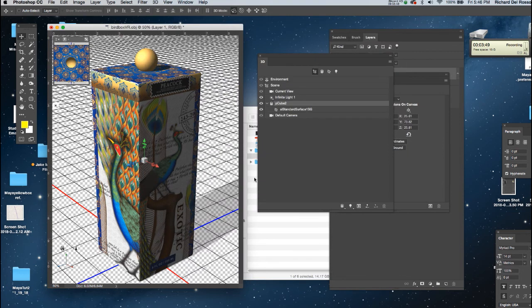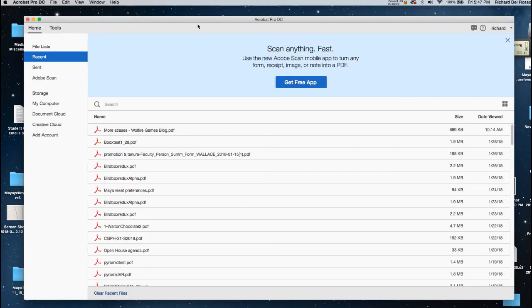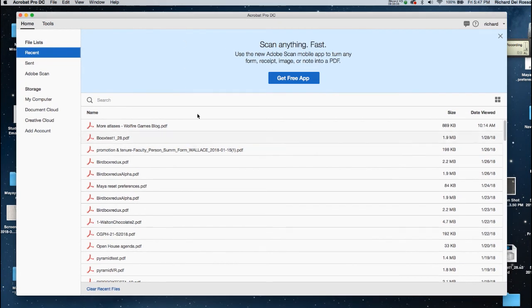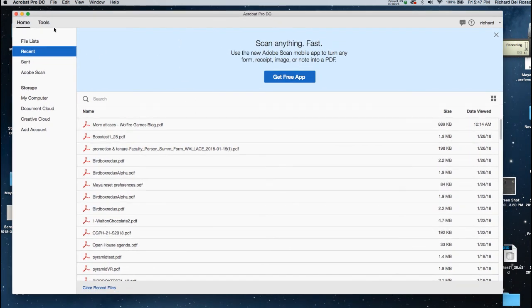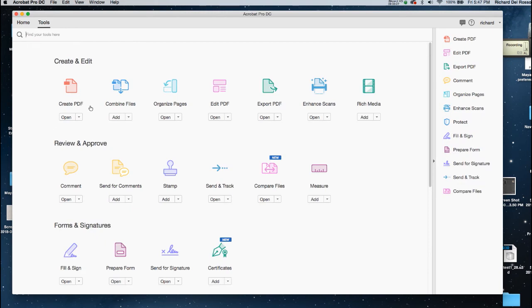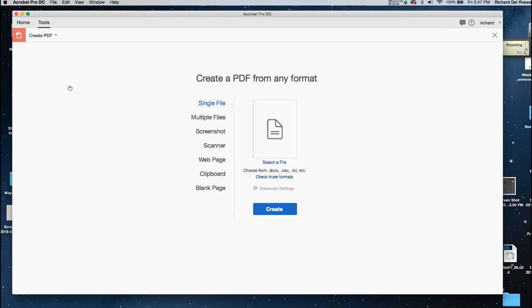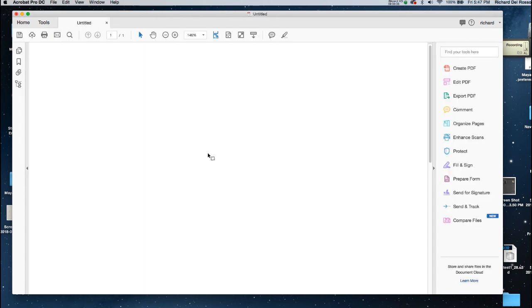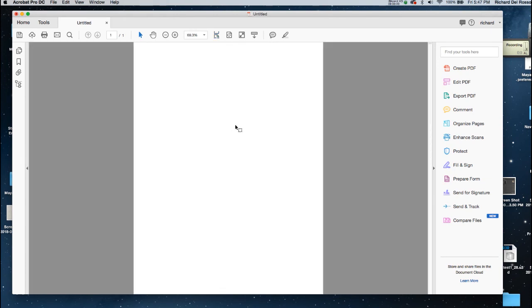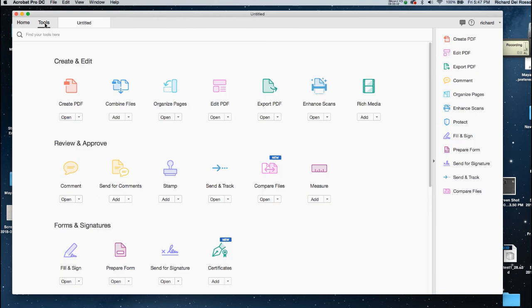Next, we're going to go into Acrobat and introduce this as a virtual file. In Acrobat, we're just making a dummy to test the virtual quality and orientation of that box. So I'm going to go to Tools, create a new PDF, choose Blank Page and click on Create. I'm zoomed in on this, so I'll hit Command 0. And once again, I'm going to click on Tools.